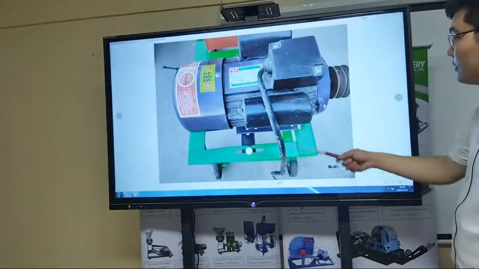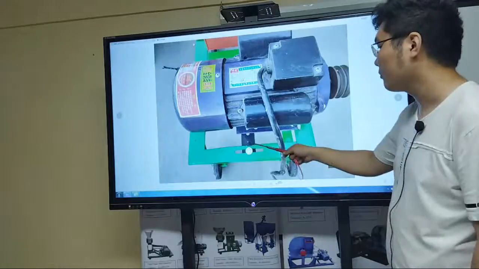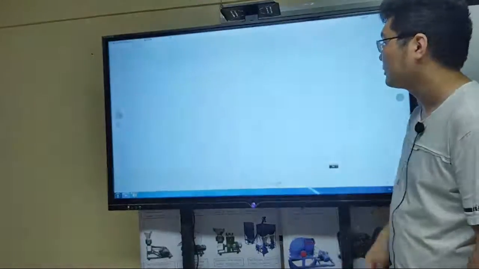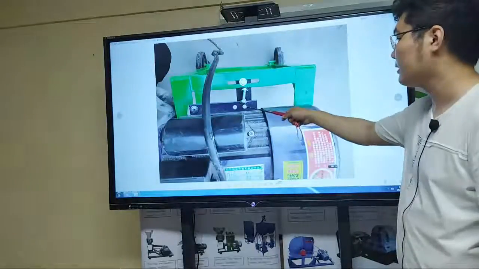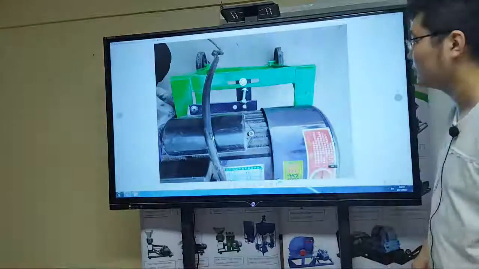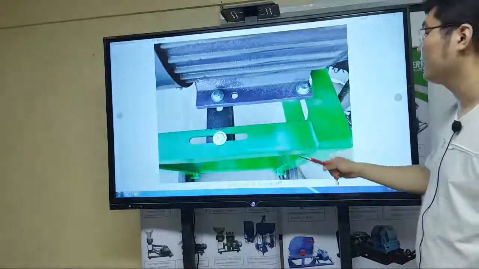Put the motor in the machine and install the screw. The screw goes in this hole. This is already installed, the screw.